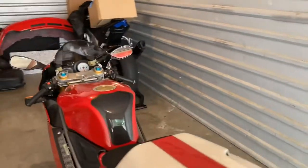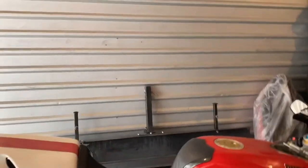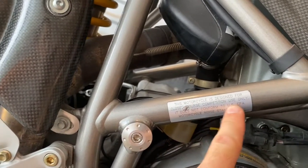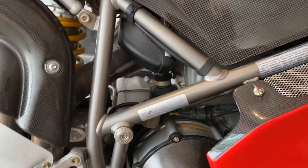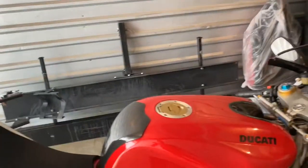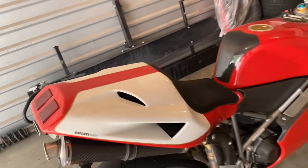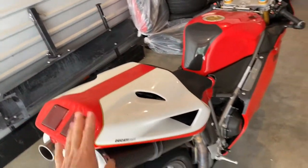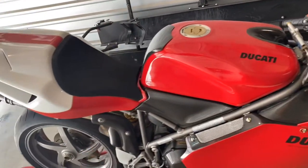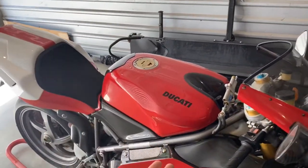As I was saying, 996R — this is very dirty, you can see it here. It's been in a collection. First of all, this sticker: 'This motorcycle is designed for closed course competition use only, does not conform to US EPA motorcycle noise standard.' These were not homologated in the US. The first 350 sold to customers went right away, whereas the 150 destined for race teams — this is one of them — they just could not move them, so Ducati gave them to dealers and said use these to advertise all the Ducati performance parts.